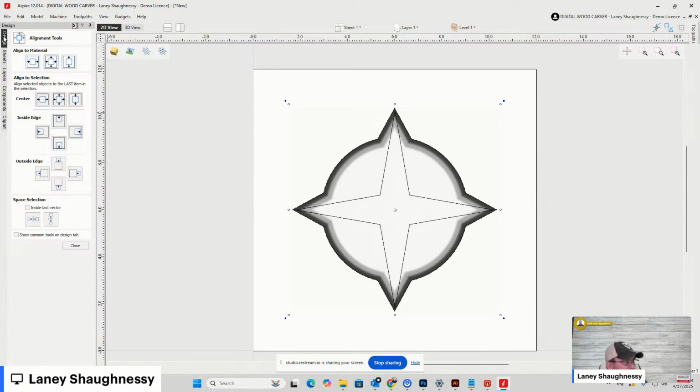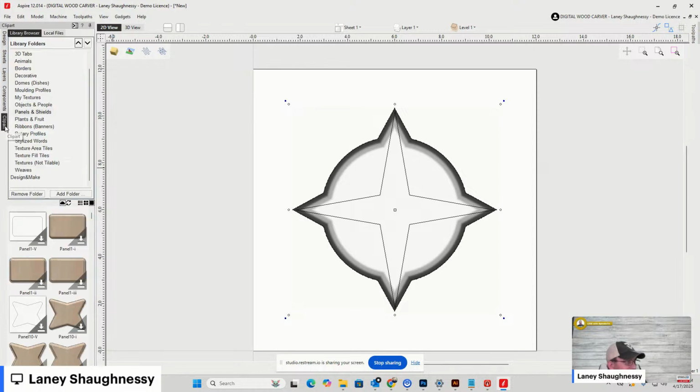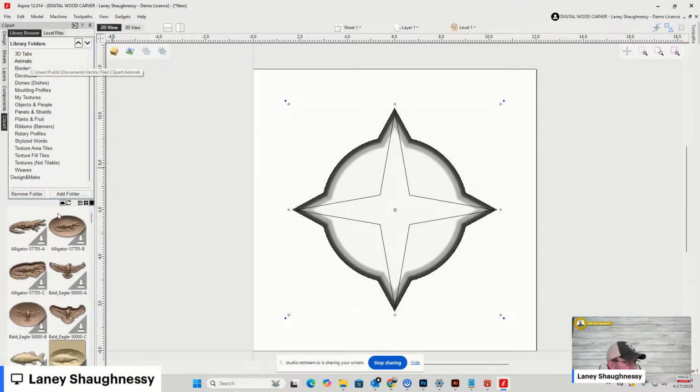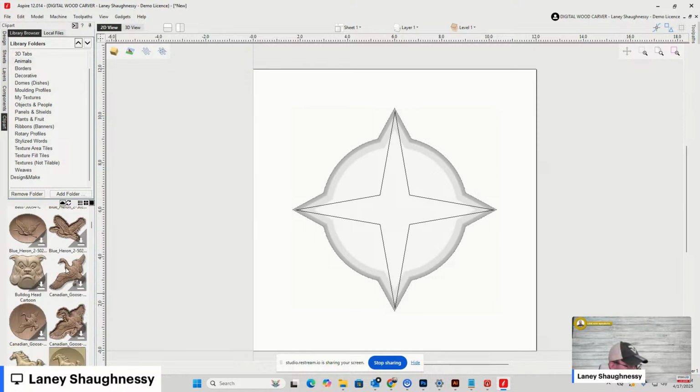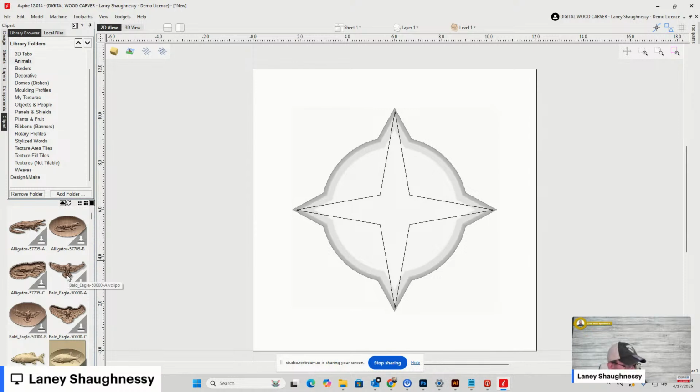And I actually wasn't meaning for that to happen, for it to look like the star, but that's okay. Cool. And then let's grab from our animals here. I'm going to grab two animals. So we'll grab a fish, and let's grab a duck.